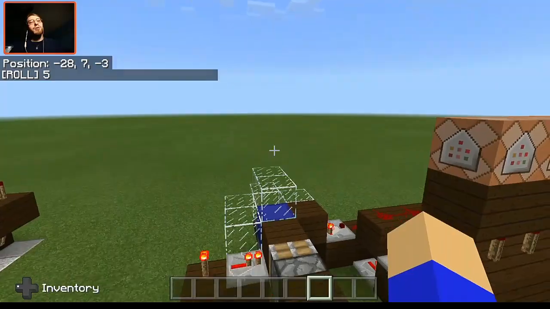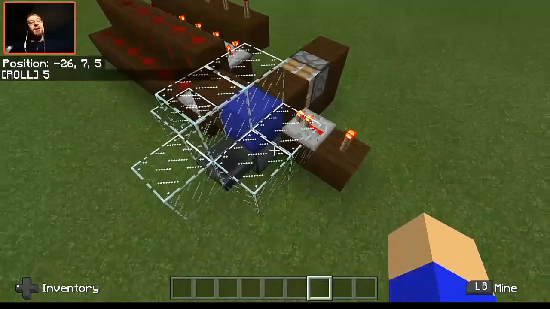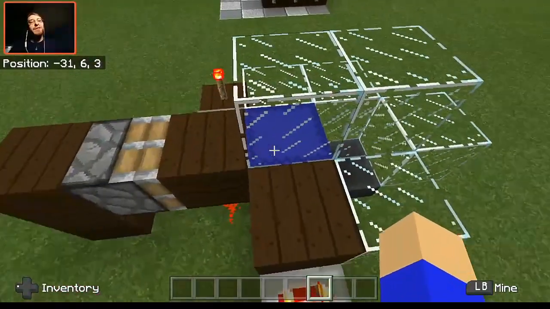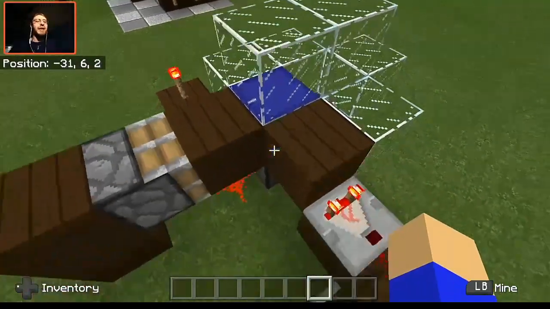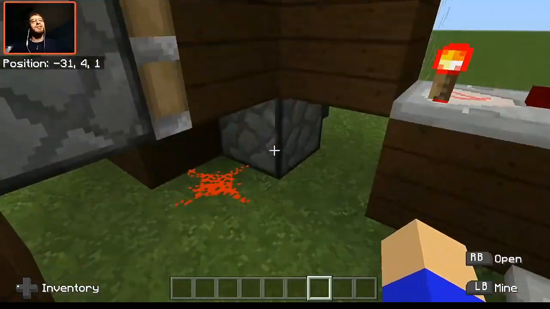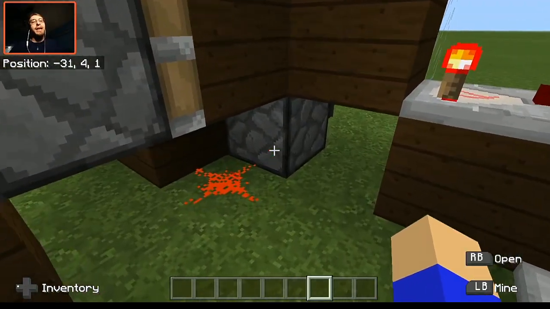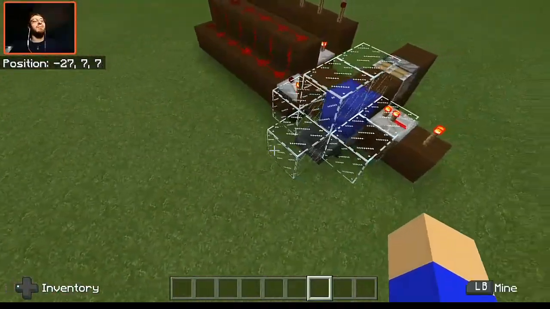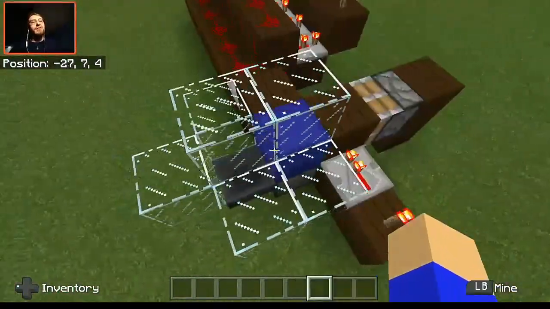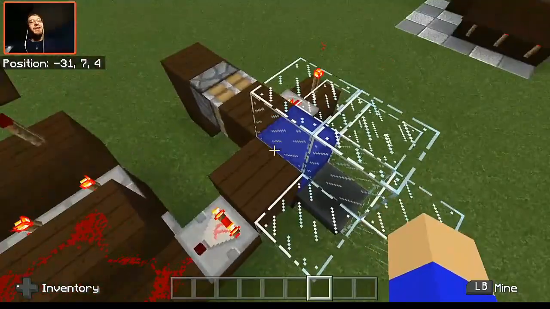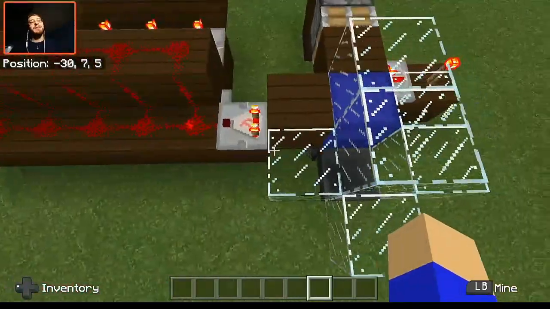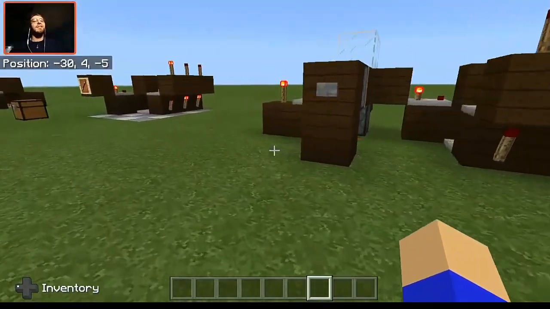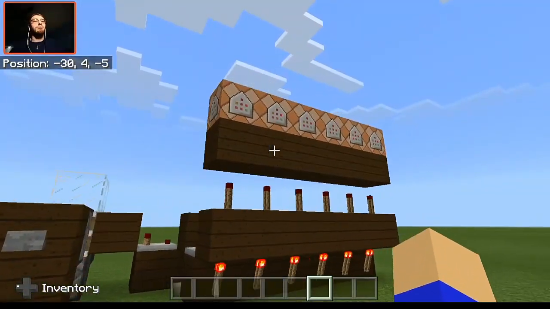Now I'm not going to be going into too much detail as to how this circuit works, but I will say that there are items inside of these shulker boxes, and the dispensers will actually dispense shulker boxes as a block, which is the only thing that dispensers are able to dispense as a block. And there are different amounts of items inside of each of the shulker boxes themselves, which is what's allowing it to give the different signal strengths on the red coder itself.